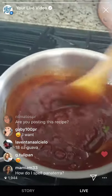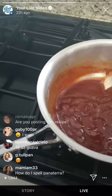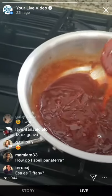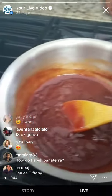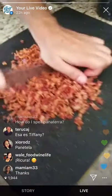Yes, we are going to be posting the recipe later. See, it's a lot thicker than a jelly, but it has become more of a jelly consistency. And like I said, it's just going to be easier to spread and easier and cooler to incorporate the bacon. Let's see what's going on with the bacon.